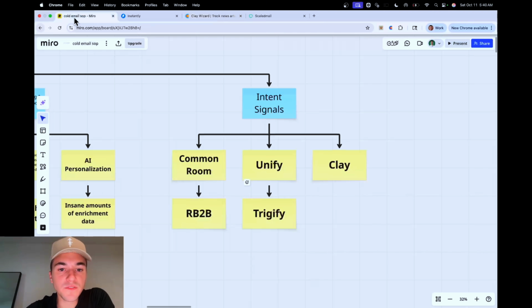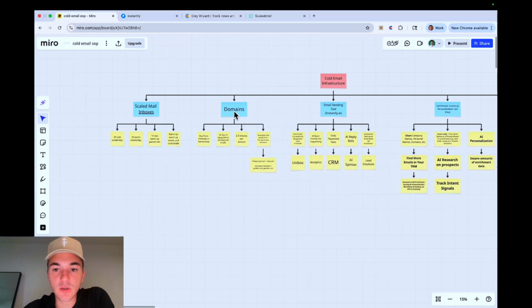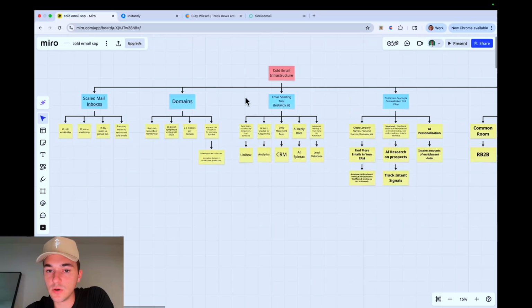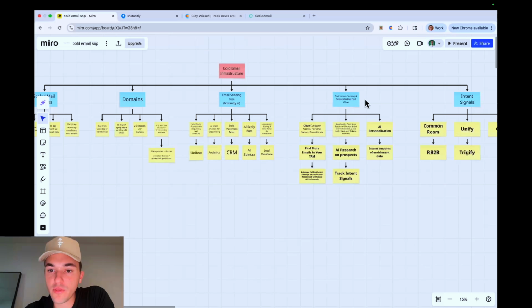So these are really the 5 things cold email infrastructure wise. You go, inboxes again through scaled mail, domains, email sending tool. I use Instantly.ai. You can start with $37 a month, but to really make some damage, you're gonna have to spend around $97 a month on this. Clay is $140, but with the API keys to save a bunch of money, it's like $344 a month.